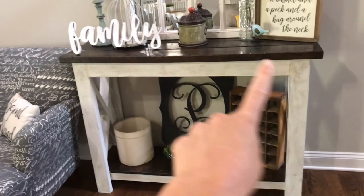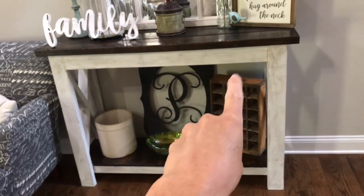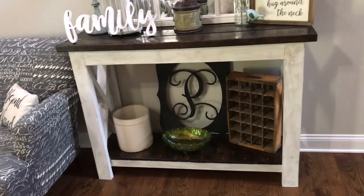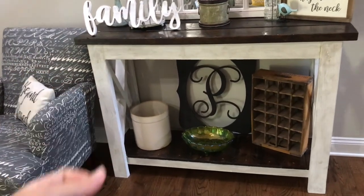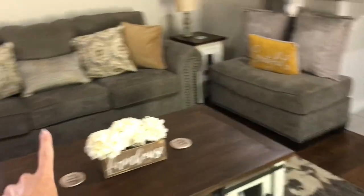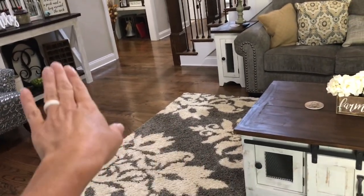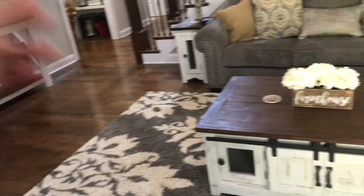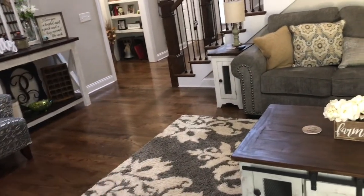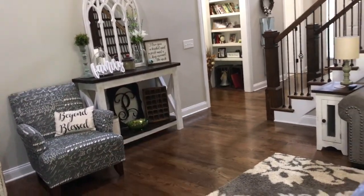So Matt actually made this sofa table about 2 years ago, and I absolutely love it. He built it, he painted it, he did everything, and it's just perfect. And what's really cool is, he built that 2 years ago, and then when we moved in October, we bought these pieces from a furniture store, and they match almost perfectly. It looks like they were made together, but they weren't. It's crazy how well it all goes together. So he made that, but he did not make these.